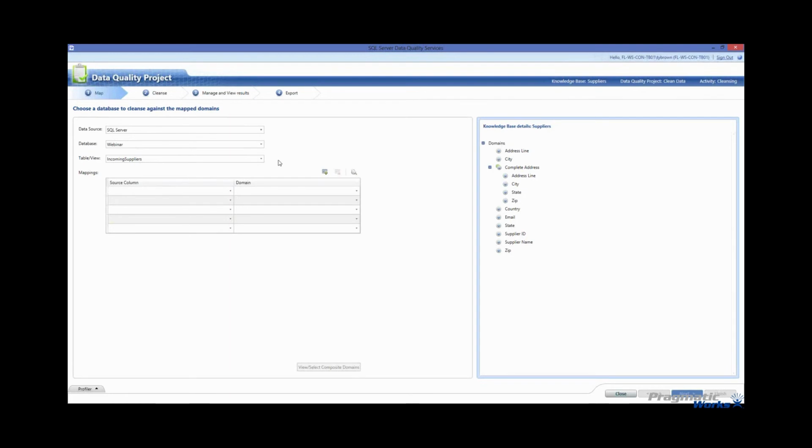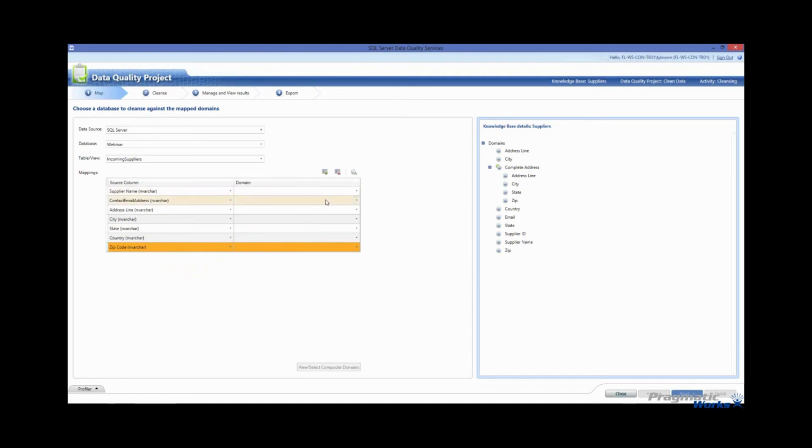So the first thing you have to do is map the incoming columns with the domain. I'm going to go through the list here pretty quickly. Supplier name, we're going to do email address, we'll do the address information, city, state, and if you run out of space here, there's actually a plus sign here. You can just add extra rows to it. So we've got name, address, email, address, city, state. We're going to do country, and set the zip code. So these are all the incoming fields in the source data that I just showed you.